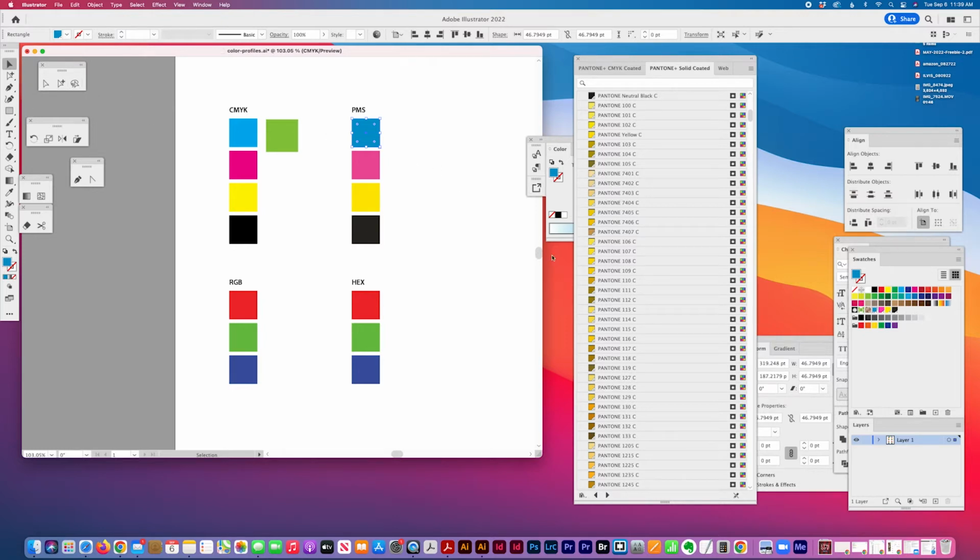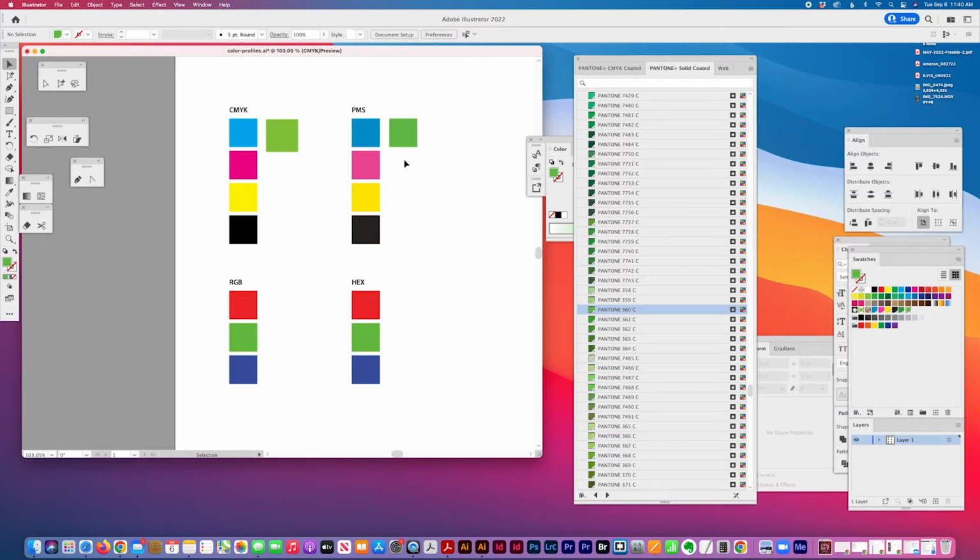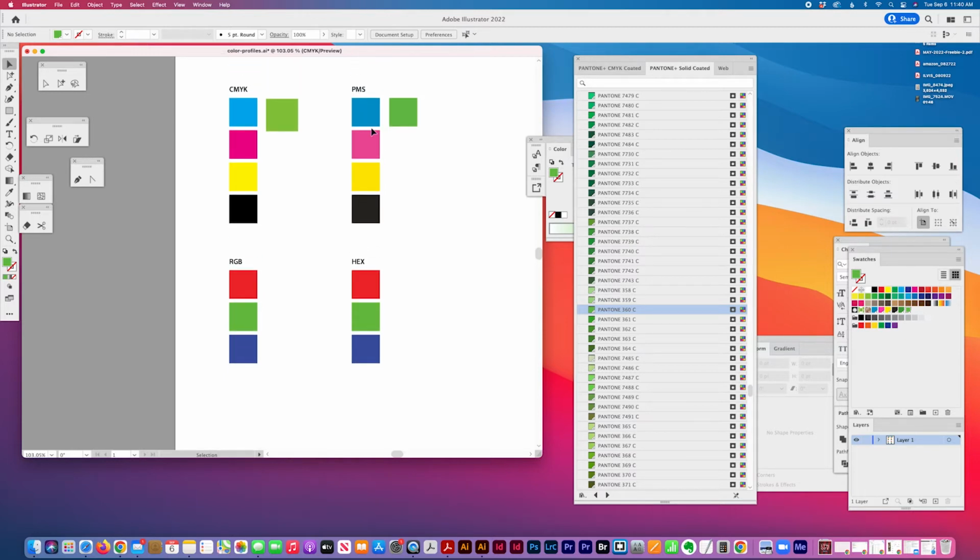So for example, if I pick a PMS green, typically when you use PMS in printing, you're just using one to two, maybe three at the most, specific PMS color swatches, and you'll need to use them in your file, and you'll need to call them out when you submit your file. So here's a green, here's a lighter green. But adding specific PMS colors will typically add cost to the printing. So this would be common if it's a brand color, for example, that needs to carry across media, then you'll need to have these colors called out.